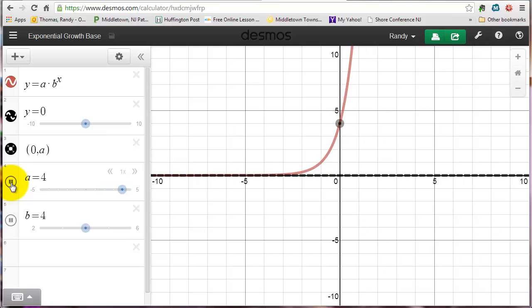Now, if you remember from other translations, when a is negative, it flips the function. So now you can see when a is negative, our function is flipped. Now, this is still referred to as exponential growth, even though, let me pause this here. So even when a is negative, this is still exponential growth, because as x gets bigger, the value of y, or its distance from the x-axis, is increasing. So you could view it as the absolute value of y getting bigger as x increases. So let's look at exponential decay.